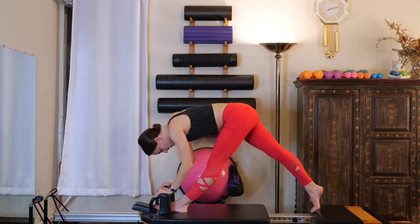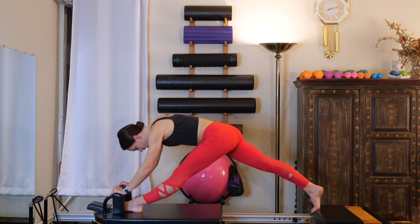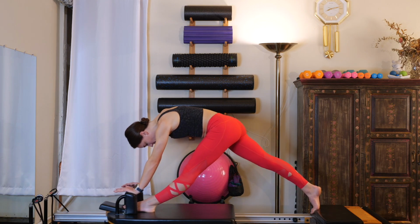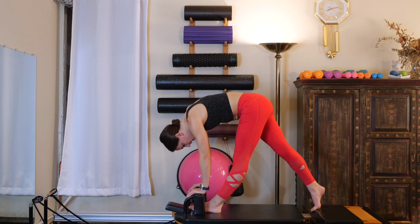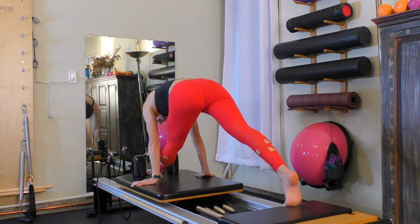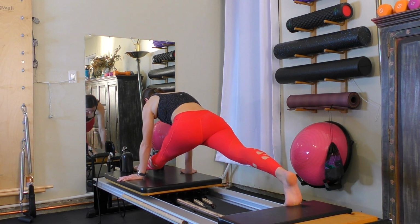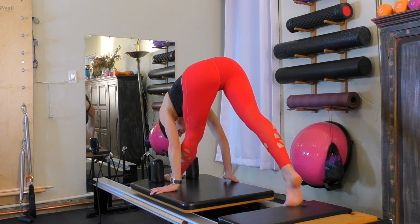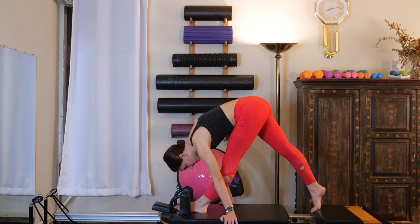Keeping the front leg straight, slide out as much as you personally can for a hamstring stretch. And then pike the hips, pull it back in. Flow through that a few more times. There's a chance you might be more comfortable with your hands down on the carriage, about at the halfway point, depending on your flexibility and your arm length. For me, this is feeling a little bit better down here.